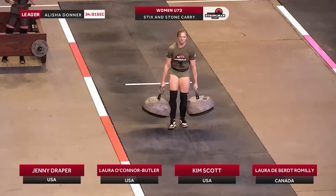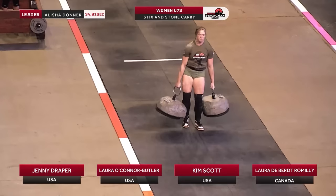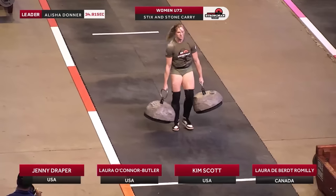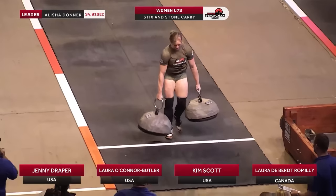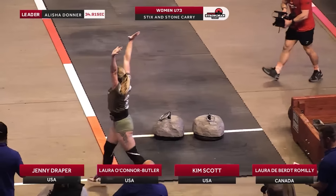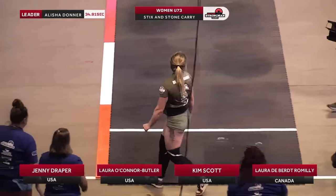She's doing a good job not letting those stones get too far in front or behind of her calves. Long legs, she's had to pick them up quite a distance as well. She's doing really well. That is amazing. Wow. Woo, and she's celebrating. Yes, girl. Look at that elation. So happy. Well done.